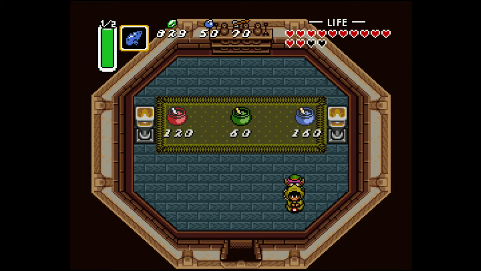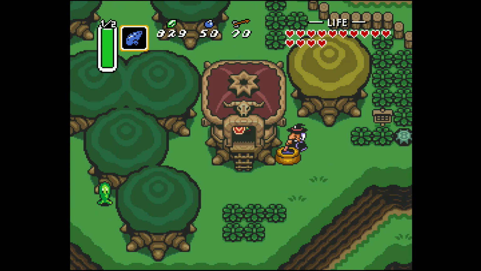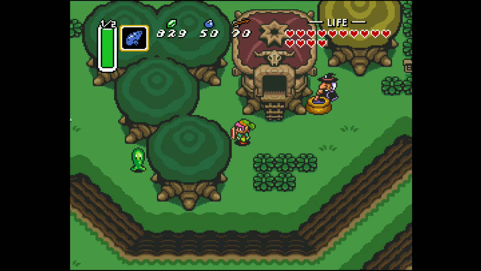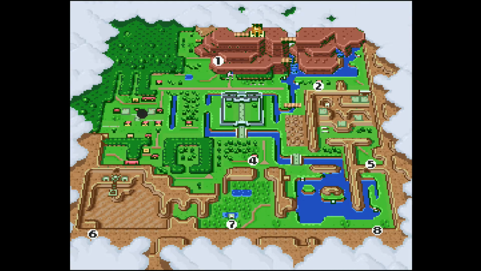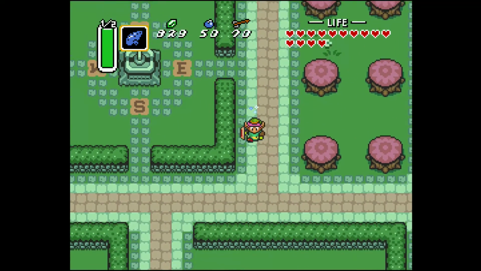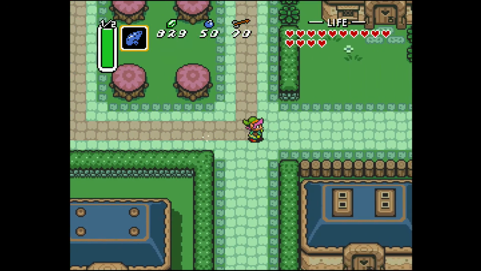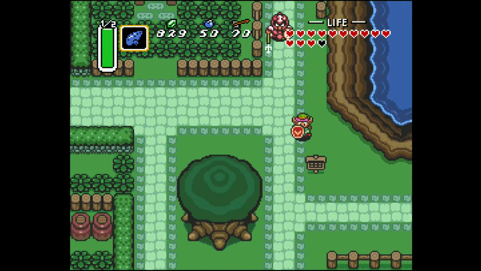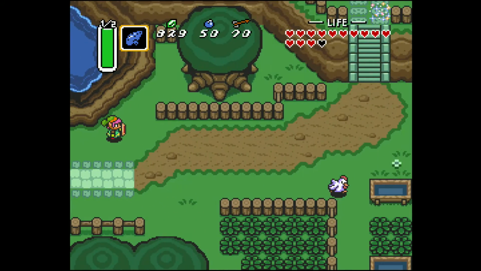The medicine of life and magic, you can recover both. And if you throw an empty bottle into the Waterfall of Wishing, up in the far northeast corner, you can get it filled with green potion, but it's kind of out of the way. I don't really think it's worth it. And you pick up 60 rupees so quickly. But if you were really cheap, you could just get by on fairies and green potion, and not bother buying blue potion.